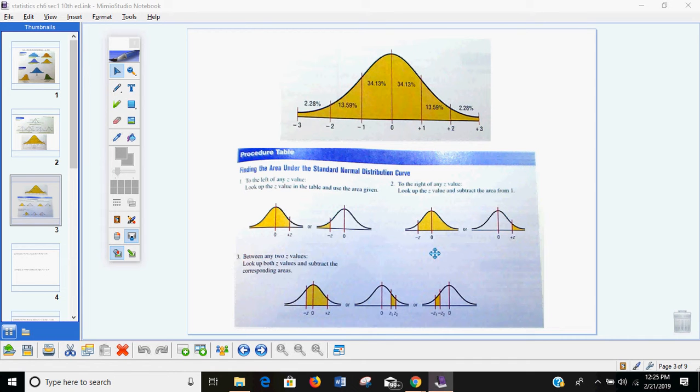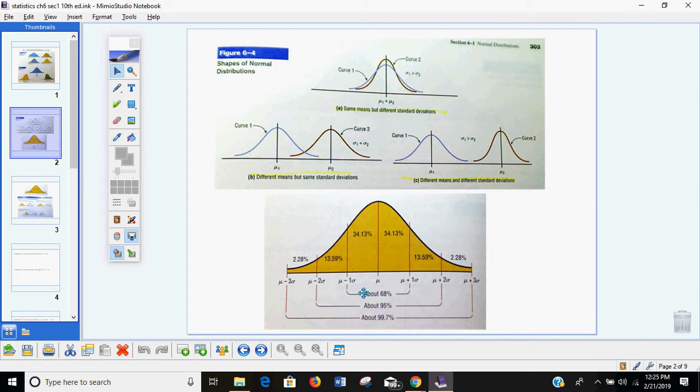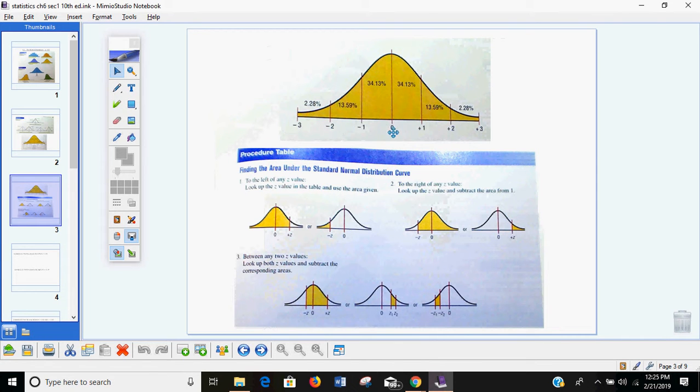Take another look at the curve. You'll notice on this one that at the bottom are z-scores instead of what we had on the last one, which was the mean minus 1 standard deviation, the mean plus 1 standard deviation. We've talked about z-scores before and how they standardize. So let's compare this to a test score.